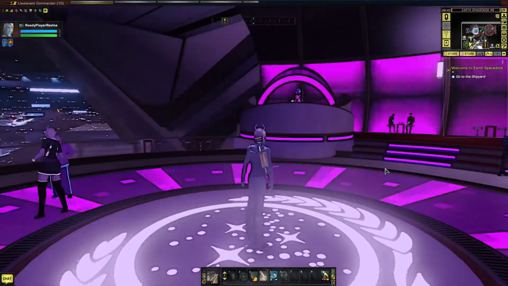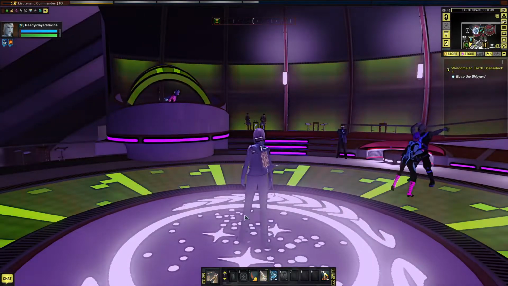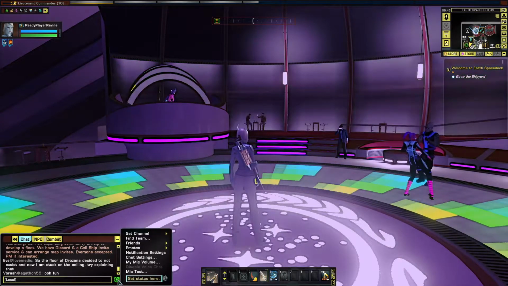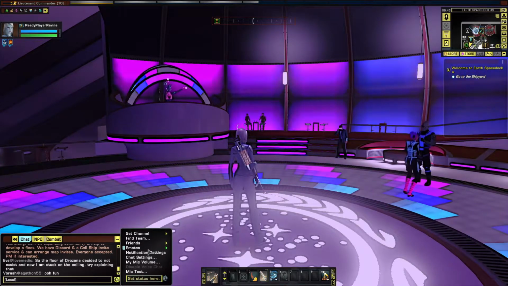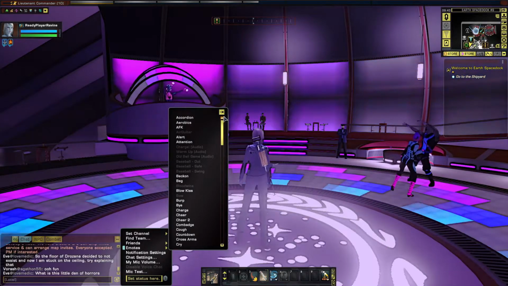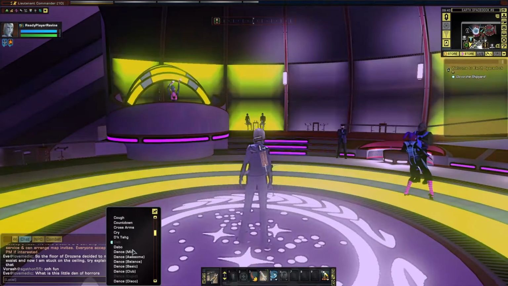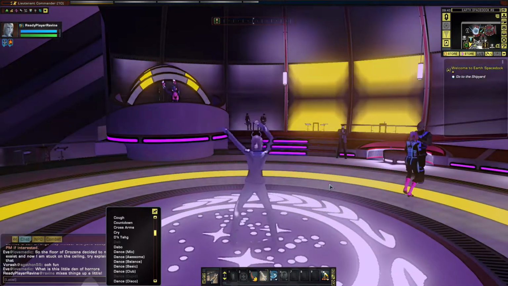Here's the dance floor. And while we're on the dance floor, we bring up the chat window and go to the little setting icon here. You will see you've got emotes. And if you click on the pin, that'll pin them. And what you can do when you're on the ground is dance.